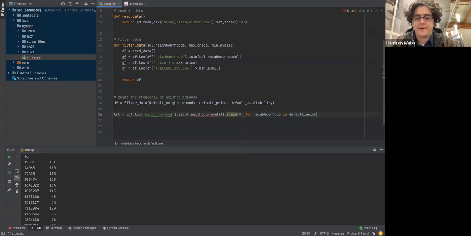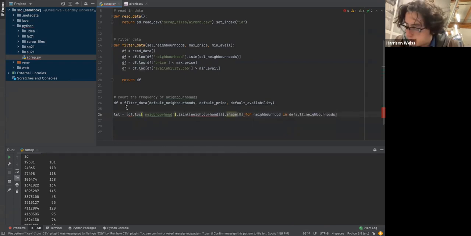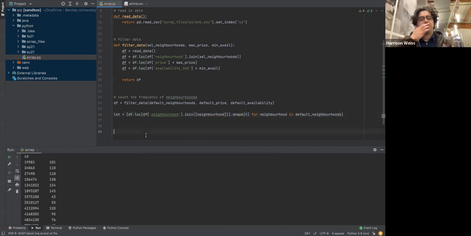No, wait, we need every neighborhood. So, no, sorry, we do need the default neighborhoods. Okay. What is its issue with this? Data frame dot loc, data frame. There we go. Okay.